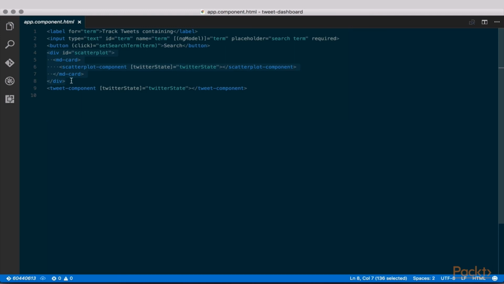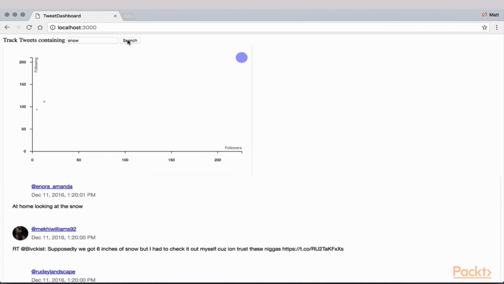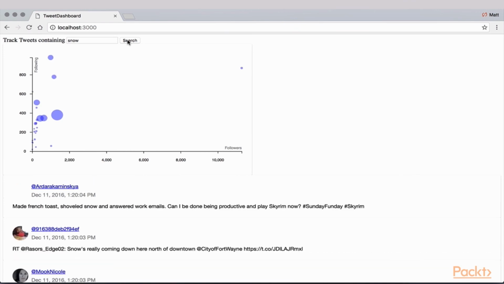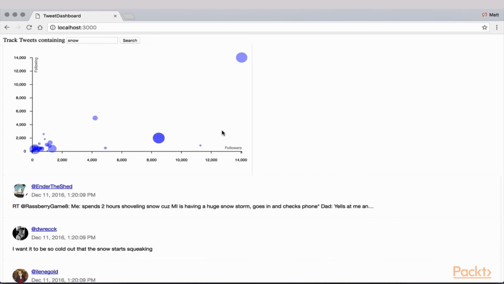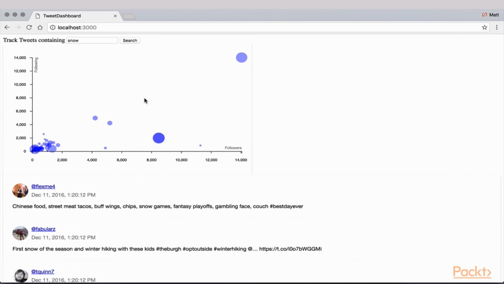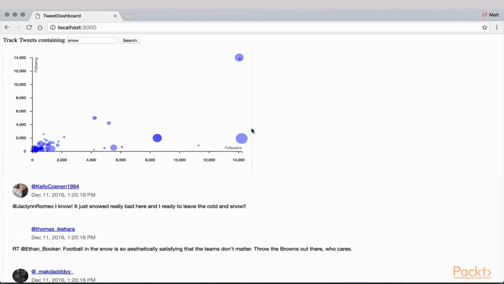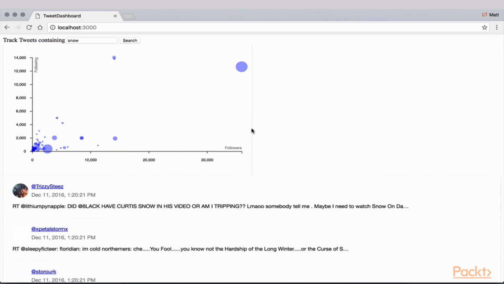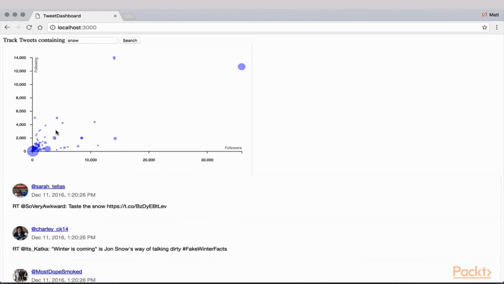Let's check out our scatterplot in the browser. Simply run npm run serve-build in your terminal, as before, to kick things off. Search for the term of your choice and see the results stream in. We can determine a few things about each tweet, namely how influential the tweeter may be based on their followers to following ratio. The most influential would be down here in the lower right. We can also see how prolific or quiet a tweeter is based on the radius of each dot.